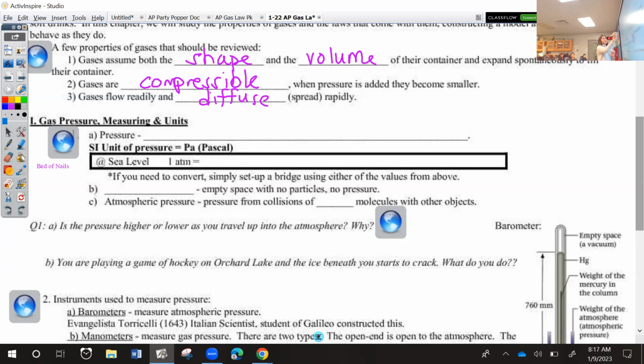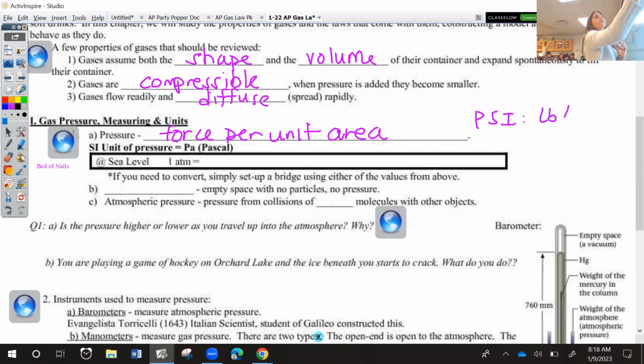So what is pressure? It is the force per unit area. Take tires, for example. Anybody have to fill their tires? They ask you how many what you want to fill, right? Do you guys remember the units? PSI. What does PSI stand for? Pounds per square inch. So it's pounds per inch squared. That's what that is, right? So it's how much you are applying per area.